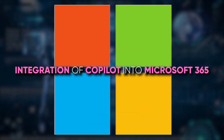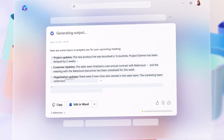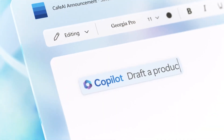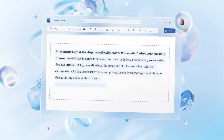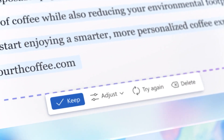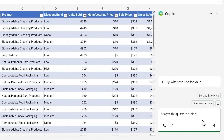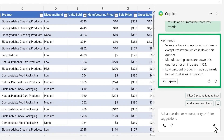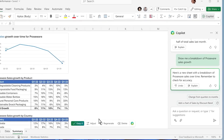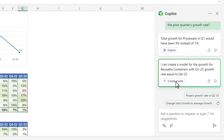Let's take a closer look at the integration of Copilot into Microsoft 365, where it elevates the suite to new heights of productivity. Within Word, Copilot transcends traditional document creation — by analyzing your previous work, it adapts to your writing style, offering tailored suggestions for drafting emails or reports. This is a significant leap from simple autocomplete functions to a more intelligent synthesis of context and content. In Excel, Copilot is a powerhouse. Present a dataset and Copilot jumps into action, not just with chart suggestions, but with real-time data analysis. It performs predictive modeling and offers trend insights through an intuitive conversational interface, allowing you to interact with your data in natural language.